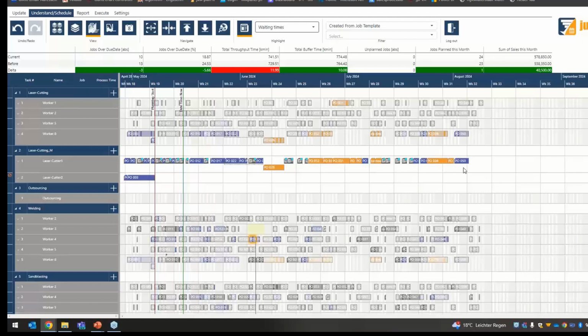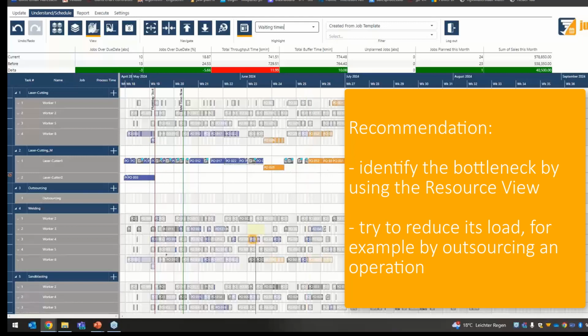Here it would be an option, because if you reduce the load of the bottleneck, then the entire queue will benefit from it. Pretty much every additional minute in the bottleneck will affect all jobs that run through that bottleneck.